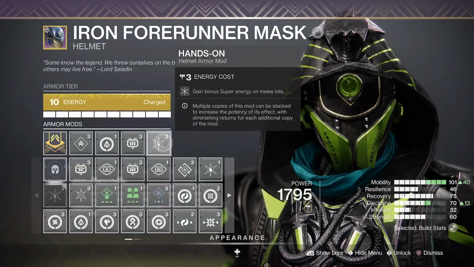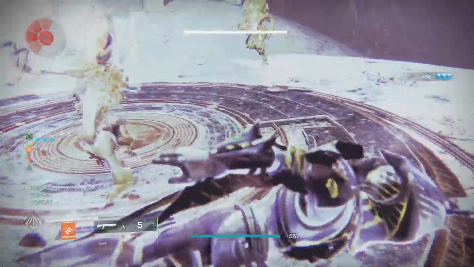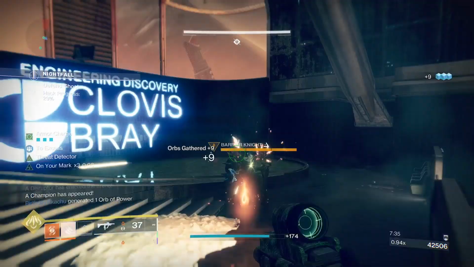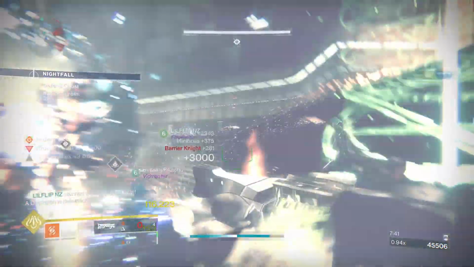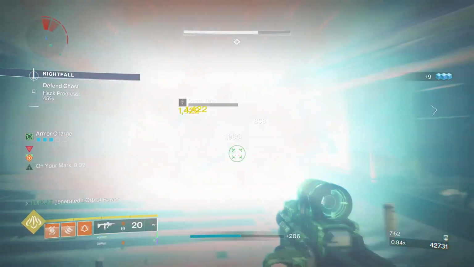Hands on seemed only all too fitting. We get bonus super energy on melee kills, and with endless supply of it, it would almost seem daft not to do so. I've gone for a heavy ammo finder on my helmet, as when has more ammo ever been a bad idea? Please give the Parasite a go, it worked really well with this build and its up close and personal playstyle that this build requires.